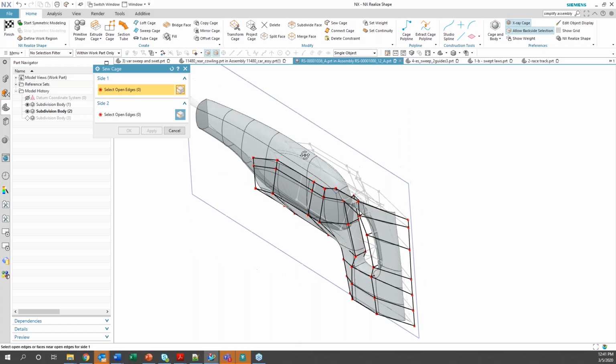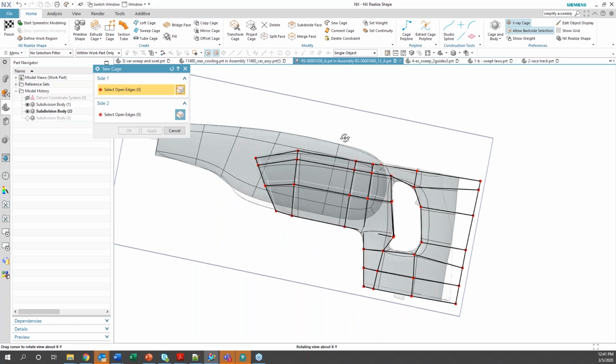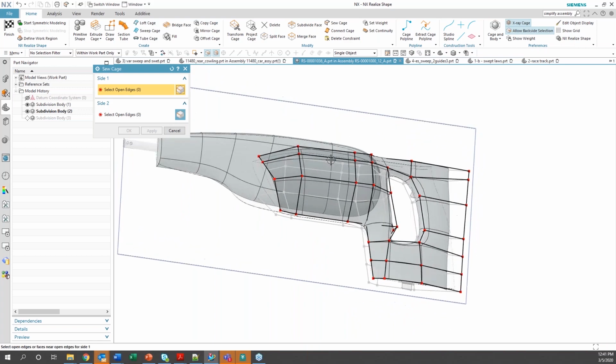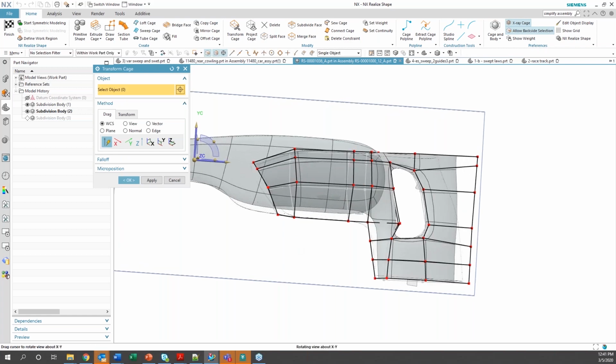What I just did here, I just made that curvature, tangency, continuity in one shot. It makes life very easy. Same thing here. This is about the easiest surfacing application I've ever touched. And I've been in the industry for, shouldn't say, but more than 25 years. And this is the simplest way to get a quick design out the door.